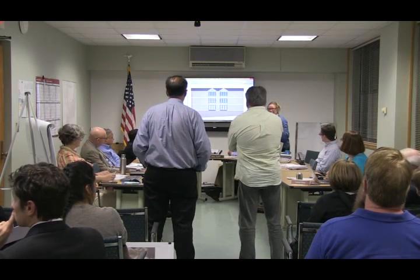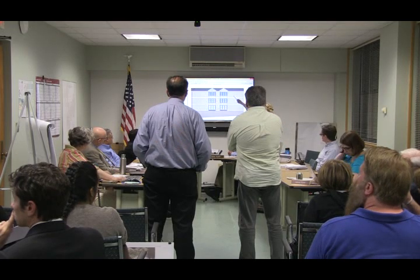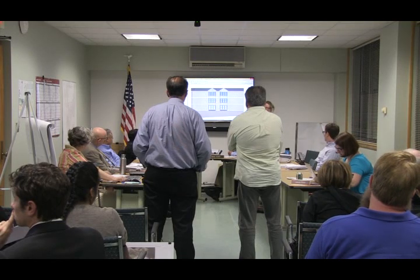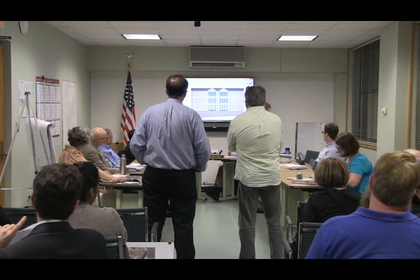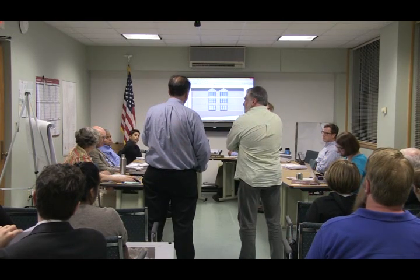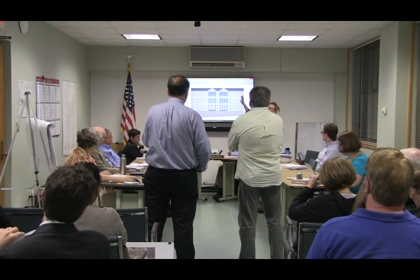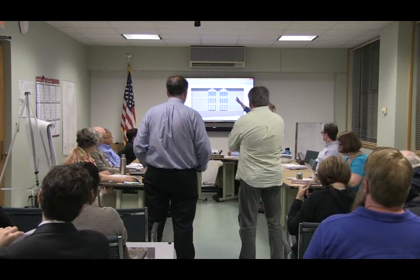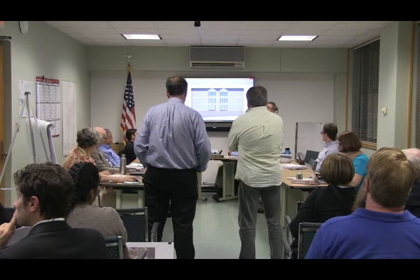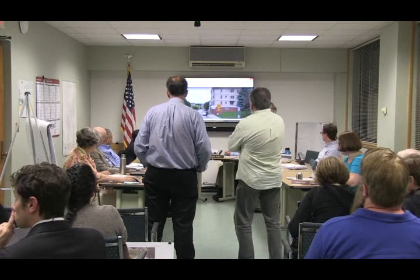It's just one of the things that I think architecturally, you can make it look a little better. You can make these 2 gables, both the one on the side and the one in the front, be more important if you just add a few feet to this roof. When you're looking from the street, from the sidewalk, those elements will look bigger because of the perspective. The gables will look like they're sticking out more. The roof is falling back. So the roof will look like it's flatter than the gables. So you need to make that roof higher in order for the gables to actually relate.